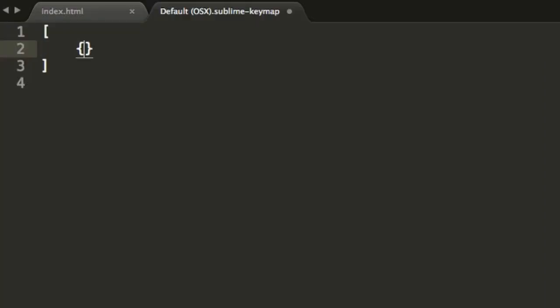So we will use curly brackets, quotes, keys, colon, set of square brackets, quotes, let's leave this empty for the time being, comma, command, colon, and another set of quotes. Alright, so this is the skeleton for a key binding. So in this last set of quotes, we include the name of the command that we are interested in. So in this case, that's reindent. And in this set of quotes, we include the keyboard combo that should trigger this command.